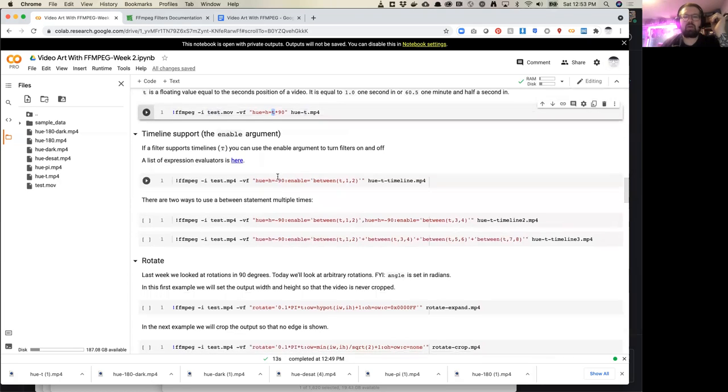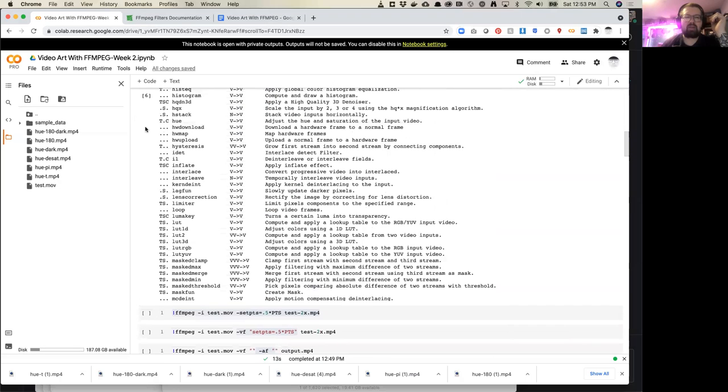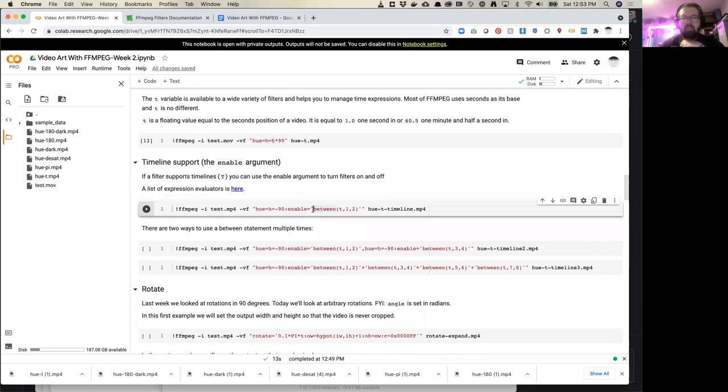So what we're actually going to do is use the timeline support, which is this enable argument. You might see enable in multiple filters, and that just means that this T setting is there. There are some filters that cannot take a T. Usually if it doesn't involve time, it just won't have it. Like with HStack, there's no reason to say only enable this during this period of time. So the enable filter takes an operator, and there's a ton of operators. The operators are all listed here.